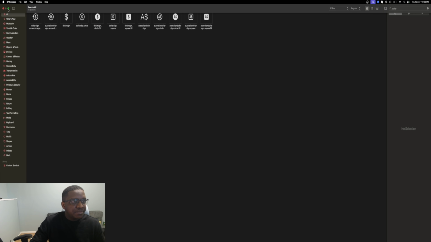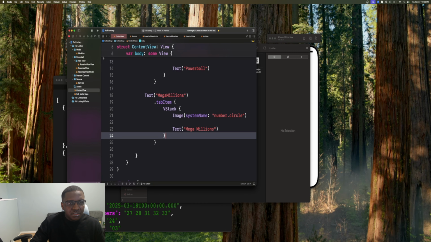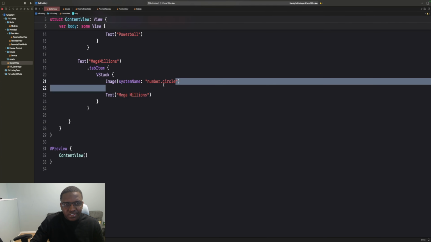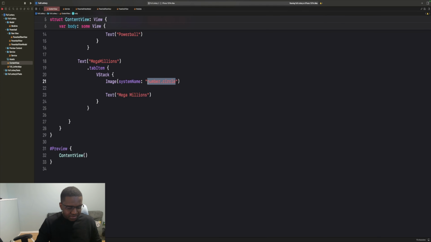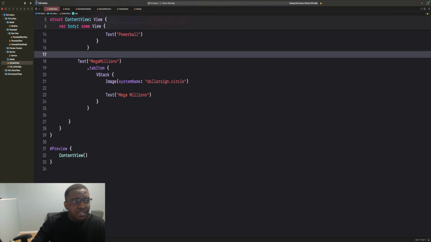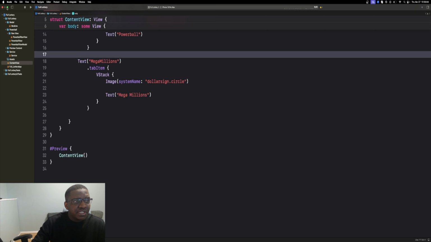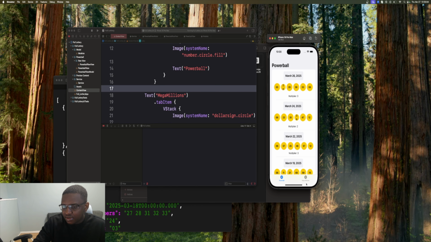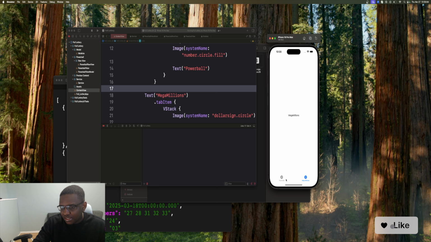Copy name. Minimize this and jump back to Xcode and maximize Xcode. And then for the image here, just change the name that we have here to the $sign circle. Let's Command V and paste that. And then if we run again, just to make sure that the image is actually changed and it looks decent enough for it. Okay. So now we see a $sign here.